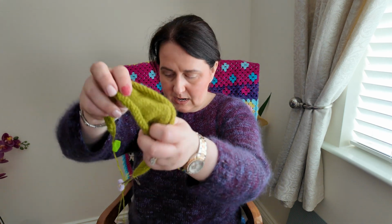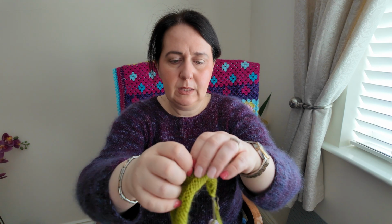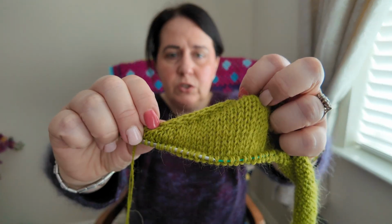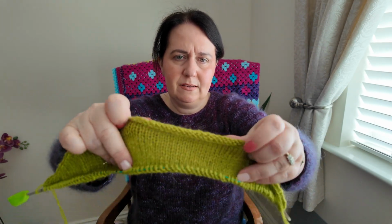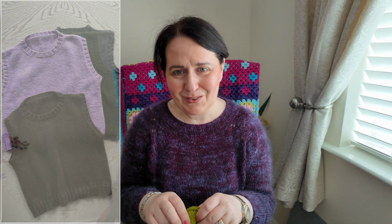And this is how far I have got. So it's a vest, and I'm completely tangled up here. It's a vest. I've started the shoulder shaping. It's the Hello Friend vest by Leslie Friend. She has a podcast as well. I came across it this week, and it is completely plain, I'll put a picture up, but it just looks lovely. It just looks so, so nice.